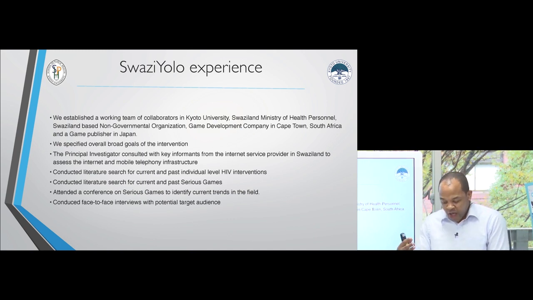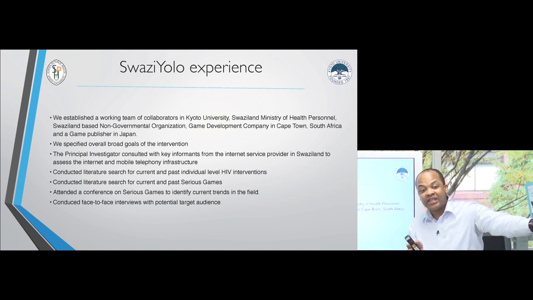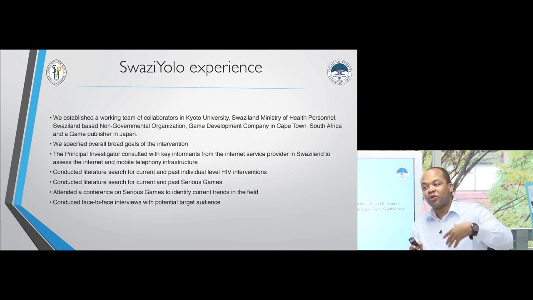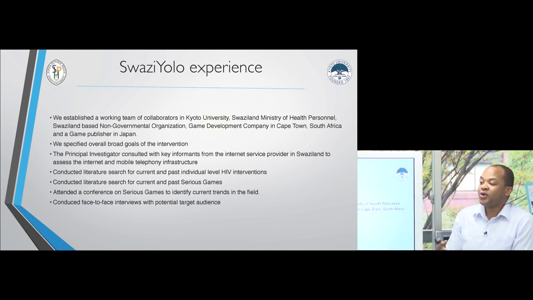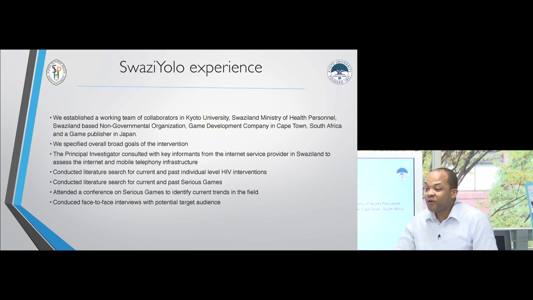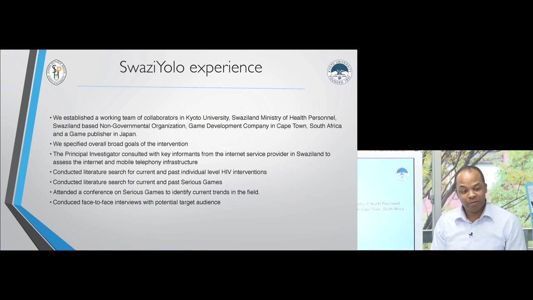These people are going to help us actually know what is acceptable, what the situation is in terms of policies to change behavior in Swaziland. We didn't want to just go off on a tangent. We wanted to already, the intervention was going to be built in the strategies and priorities of the country. And the only way you can know this, apart from reading policies, is to involve the policymakers within your team.